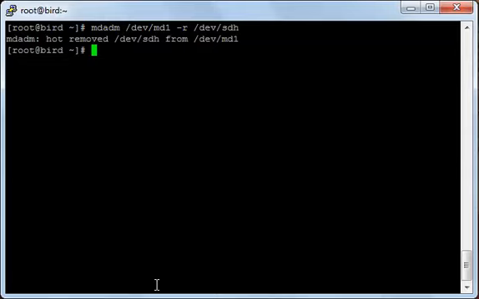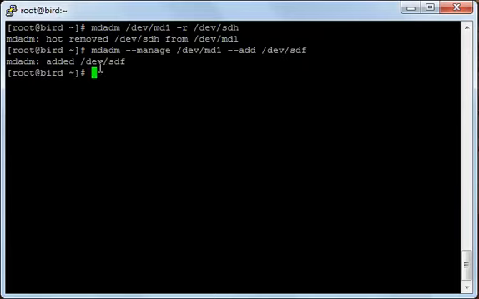Now I will add the new hard disk to the partition MD1. I will type the command mdadm and then --manage /dev/md1 and then --add /dev/sdf, and by that I am adding the new hard disk SDF to the partition MD1.